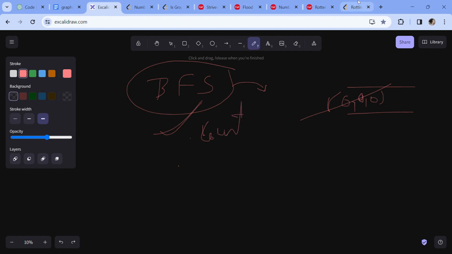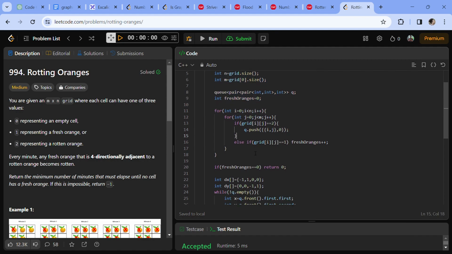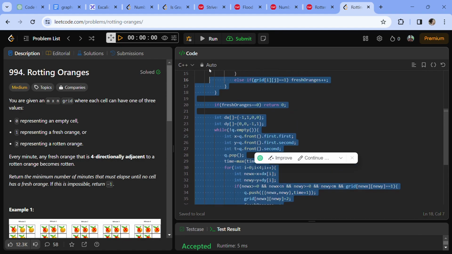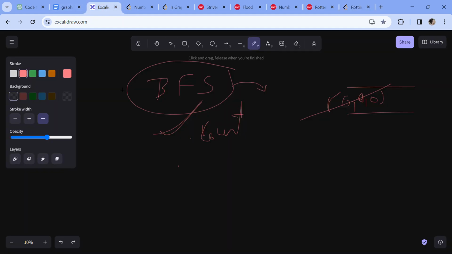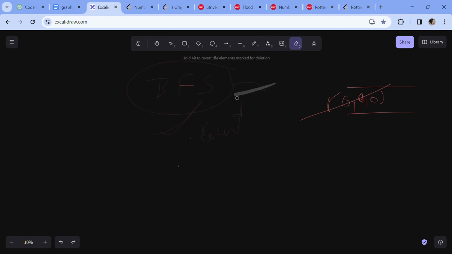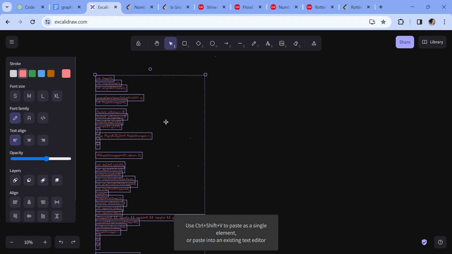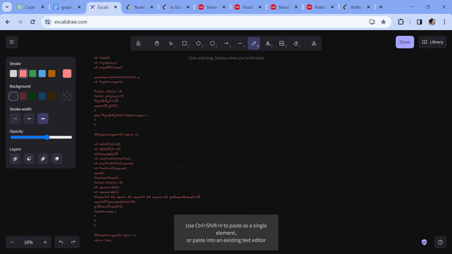So I will explain with the help of this code. Let me copy this code. Here, first of all, we are taking a time variable that will indicate the time to rot the oranges.